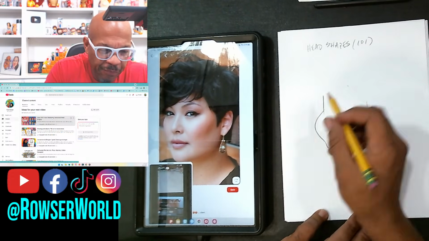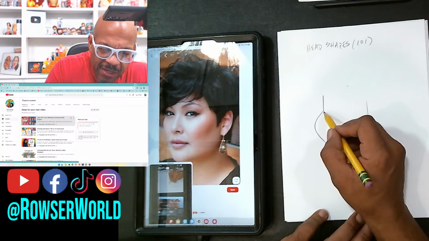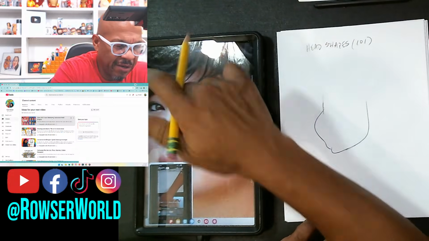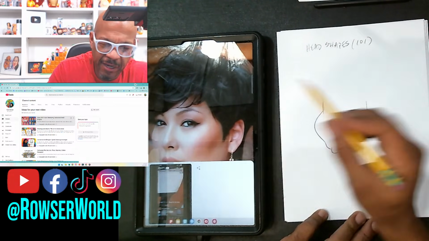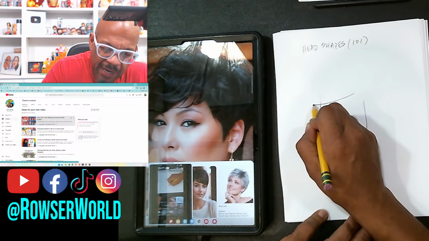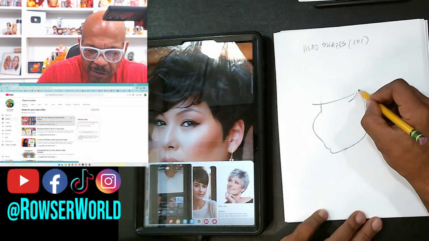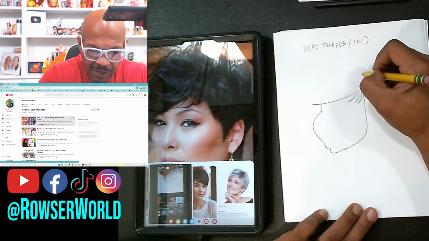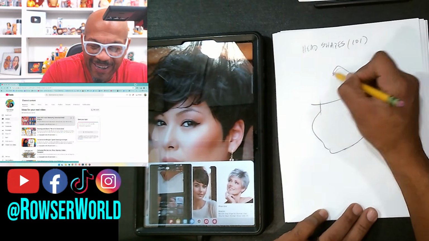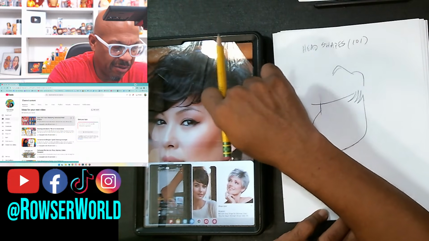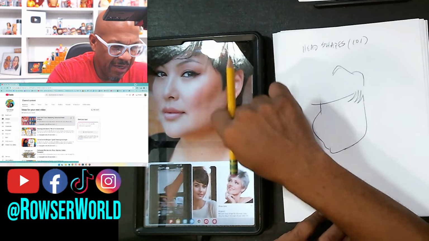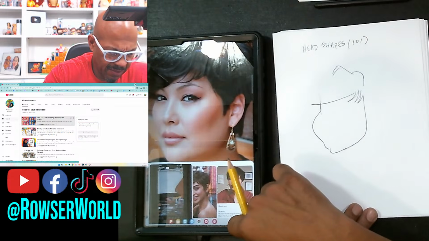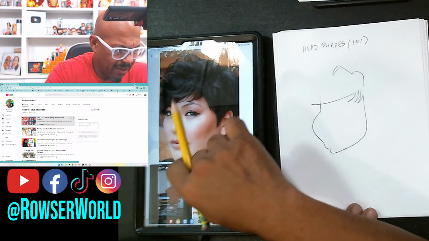Now, what we're going to do here is go to our hairline. Because this line up here is going to be relatively short, and there's not really a lot of space right in there, I'm just going to bring our hair like so. We're going to keep these drawings very elementary so that you can learn how to do them. This is not about me showing off to you. I'll do some of that later on. So we're just going to go ahead and do that hairstyle real quick. I'm trying to get it to downsize just a little bit. Okay, there we go.